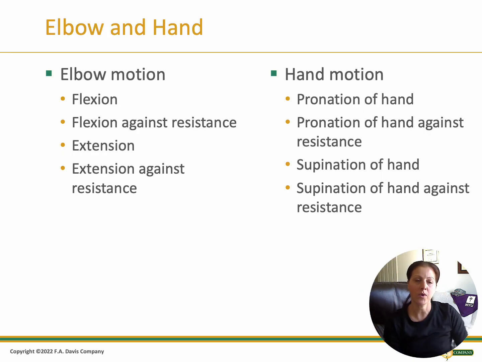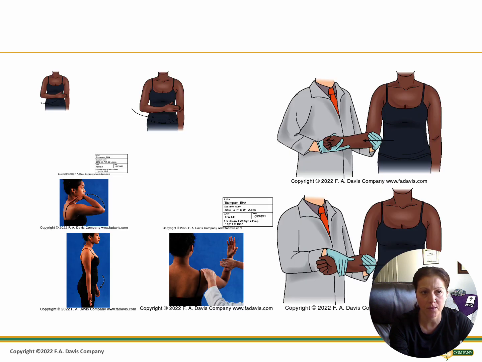And then the same with the elbow, which is really more so flexion and extension. There's really no hyperextension, adduction, or abduction. Flexion, extension, as well as pronation and supination. Pronation is with your wrists and your palms down, and supination is with your palms up. You're really assessing the elbows in that respect, and you're doing that with and without resistance. So again, range of motion, and then range of motion with resistance. Here are some examples of range of motion for the elbow.